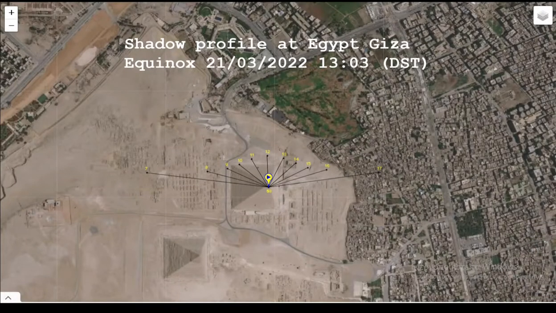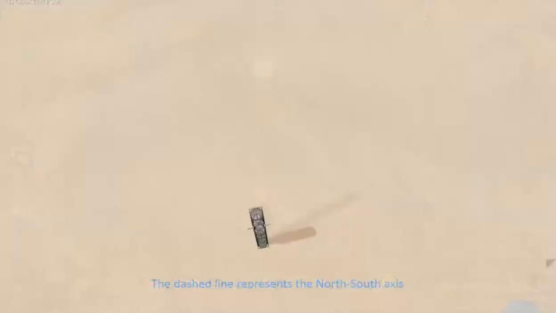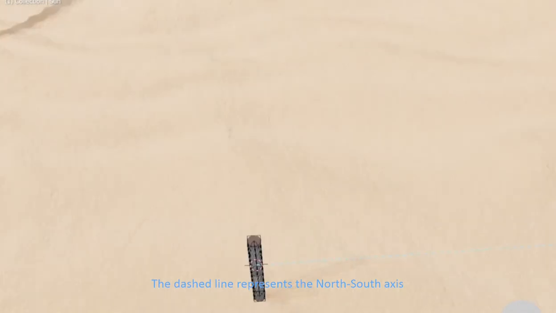You will not wonder why the ancient Egyptian pyramids are perfectly aligned to the north-south axis. Also you will not wonder how the zigzags were created in the Eupalinian Aqueduct construction. So let's start with how easy it is to determine the direction of the north-south axis in the early Paleolithic era.